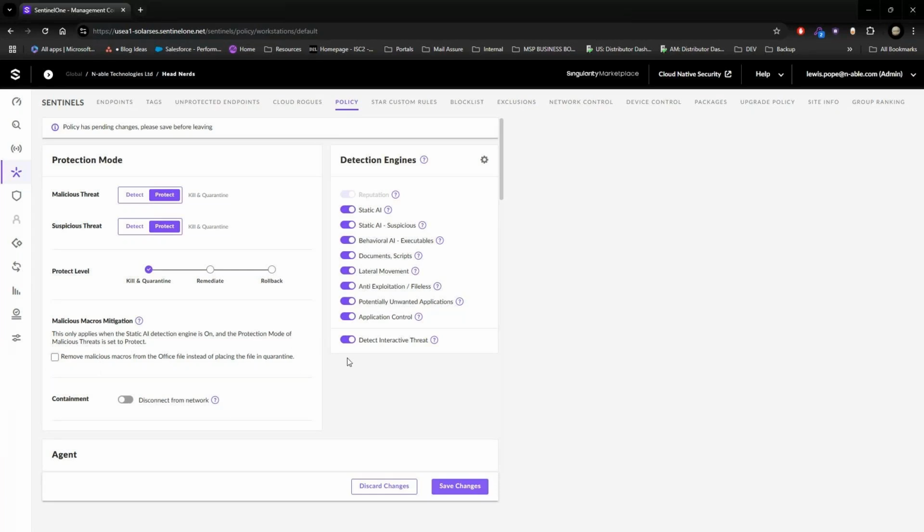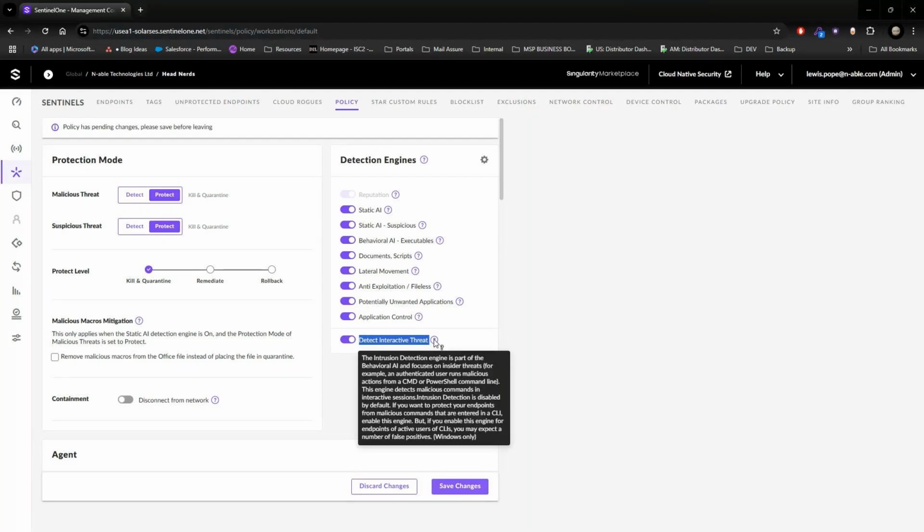Some other options in here that are worth knowing about and understanding is going to be the detect interactive threat option over here. This is off by default, but this is one of the more significant pieces of security and hardening that the EDR can offer for endpoints because it is dealing with living off the land tactics.